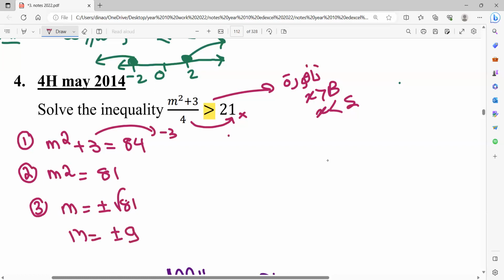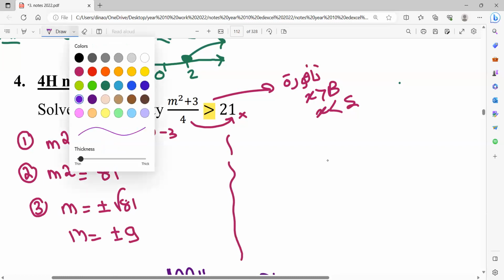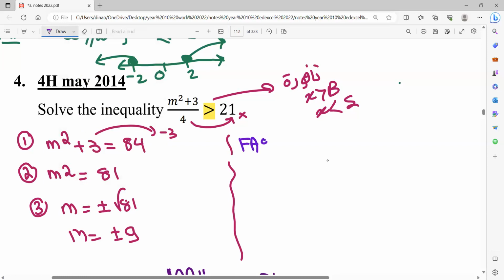Is this the final answer? No, no, no. This is not the final answer. The final answer, or step 4, is an inequality. Since this is a greater than question, it's a نافورة, meaning I have two separate inequalities. دي لازم تتكتب في الامتحان. دي كده هنا ده final answer لو المسألة equation، لكن دي inequality فلازم نزود الحتة دي. عشان كده بقول لكم الفرق الوحيد بس إننا بنزود الفاينل answer.